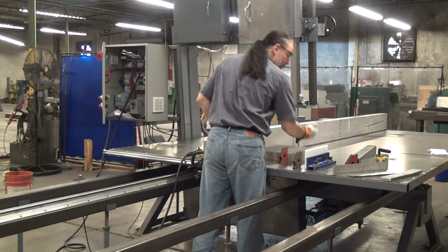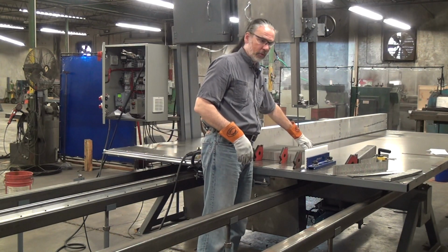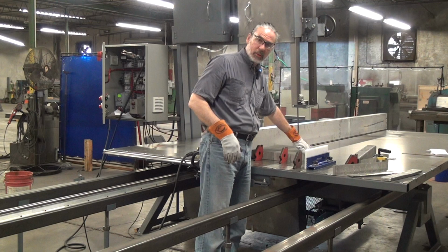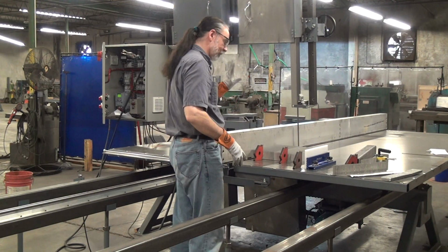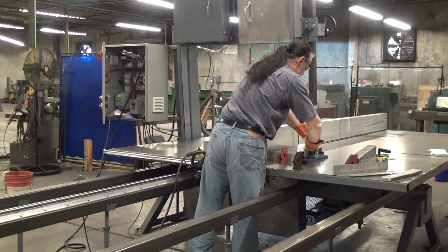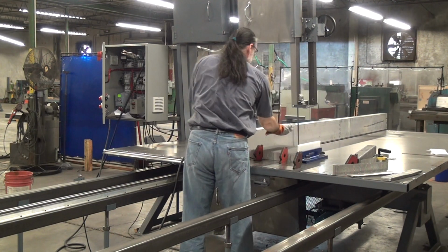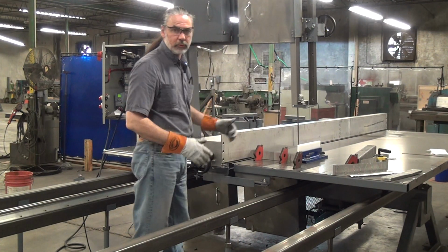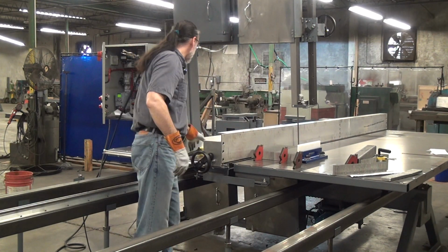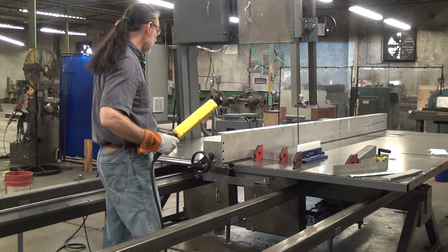If I just push up against the workpiece though, I don't have a flat reference surface here, and the material is a little bit squishy. So I try to push it in, it squishes, and weird things happen. I don't have an answer for this yet. But for now, just for the sake of the video, I'll use this to keep it up against the positioning fence. Test cut.